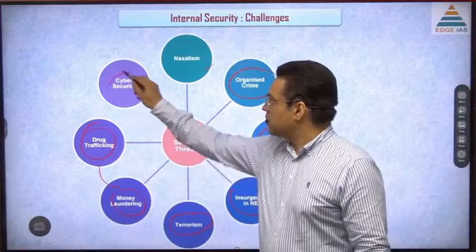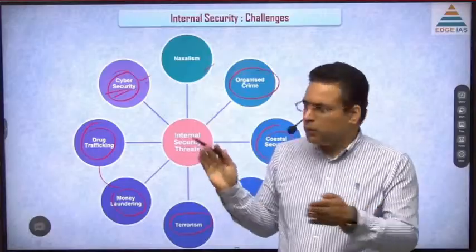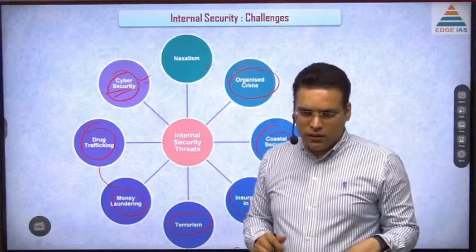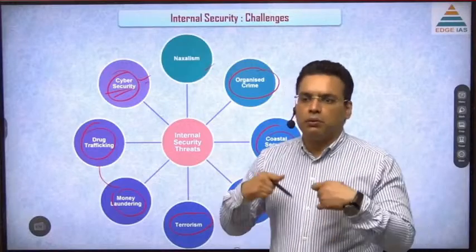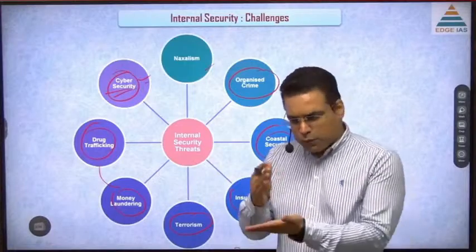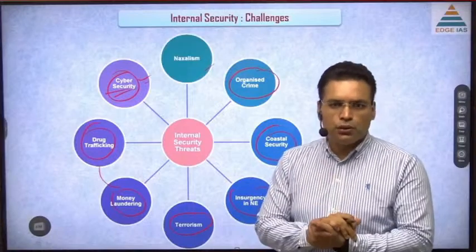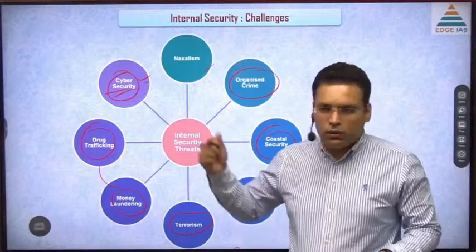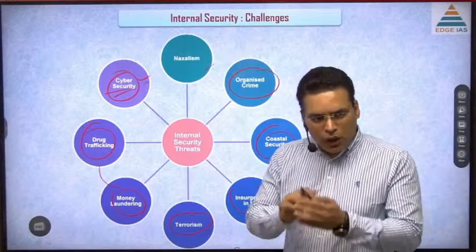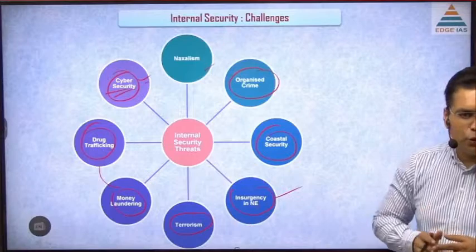Drug trafficking, cyber security. Now today we are witnessing cyber security. This is one of the gravest threats. And the problem with cyber security is that you can't define a space for it. Controlling cyber security will require constant upgradation of effort. We do not have a policy also. Our police are not equipped. We have a traditional police force, a lathi-wielding police force. How will they counter cyber threats? Very difficult. We do not have an institutional mechanism right from central government till state government. We are working on that, but it is a grave problem.